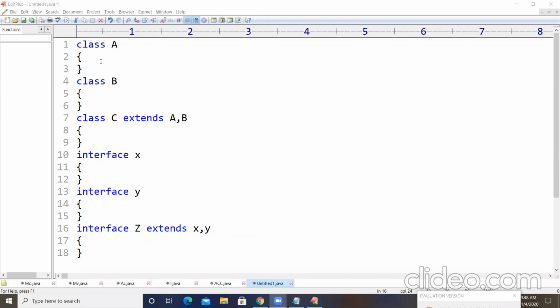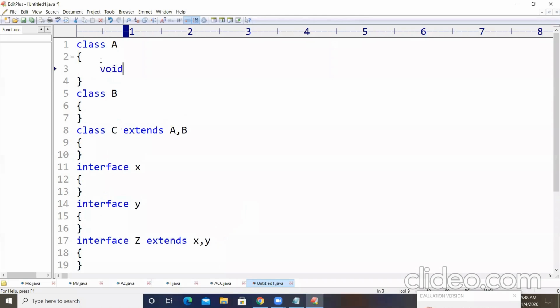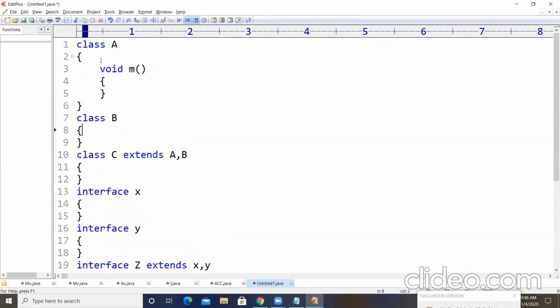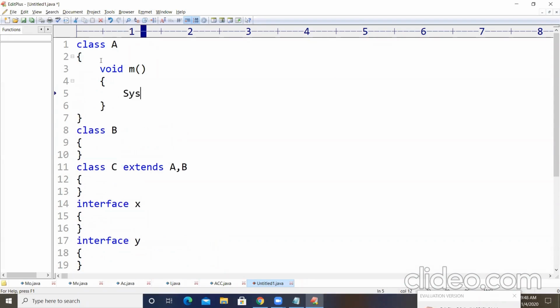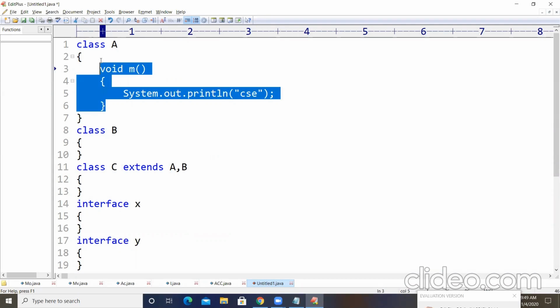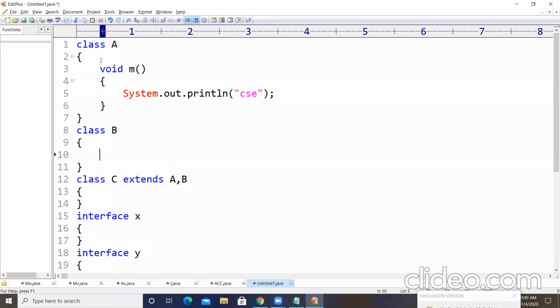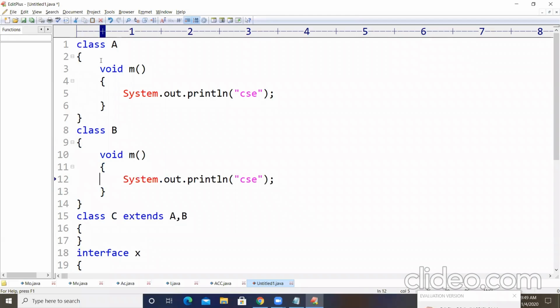Here in class A, for example, I have a method m, and that method m has some body, and inside that body it will print something called CSC, right? And now in class B also I have the same method m, which will print ECE.